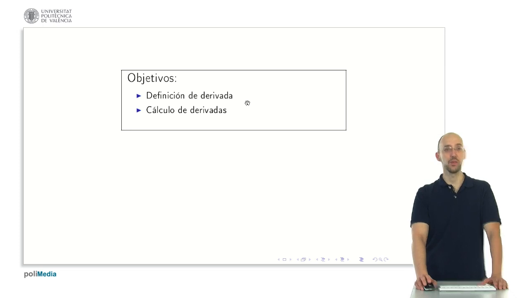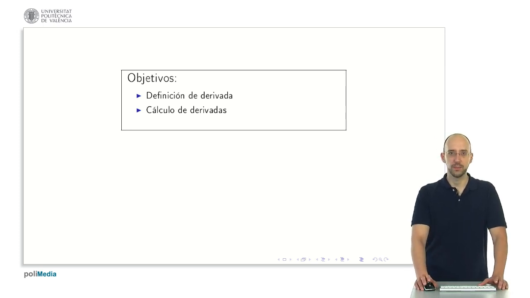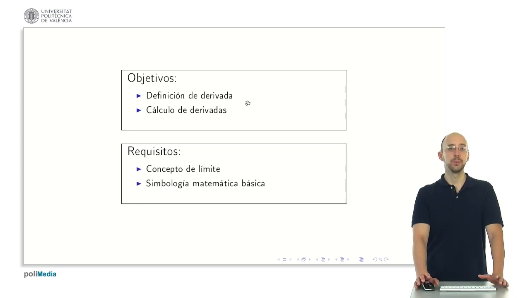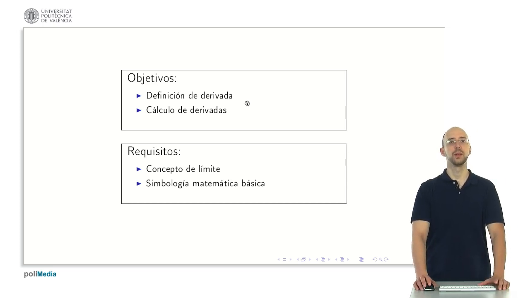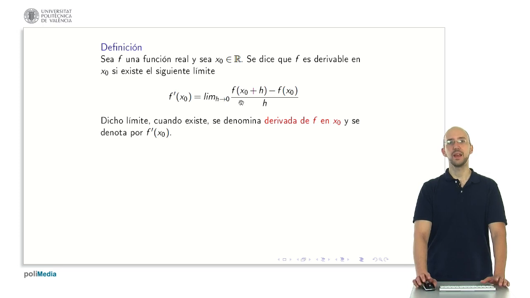Today we are going to review the definition of derivative and we are going to calculate some derivatives using their definition. The requirements are quite few: know what is a limit and a little basic mathematical symbology and basic operations is the only thing we need today. Let's review the definition of derivative.